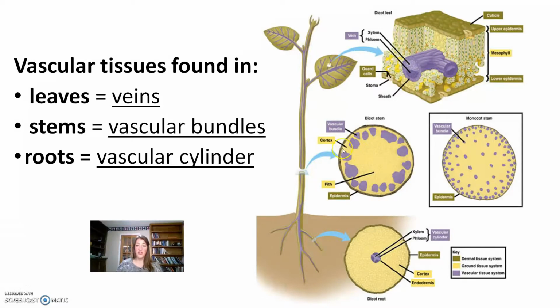And then you can also look down in the stem. You can see how the vascular bundles are formed in a ring. You have the pith in the center, and then this other filler area is the cortex. Okay, and then you have the dermal tissue on the outside, the epidermis. Okay, here's what it looks like in a monocot. It's all scattered, everything like that.